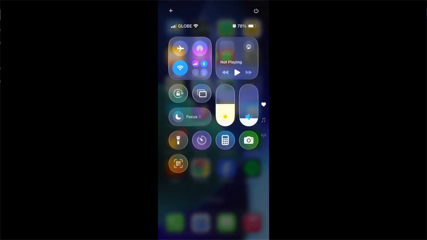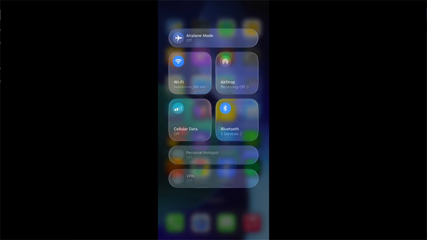If you are unsure whether you are signed in, you can easily check by going to the Settings app on each device. Look for your name at the top of the Settings menu. If you see it, that means you are signed in. If not, take a moment to sign in with your Apple ID and password.